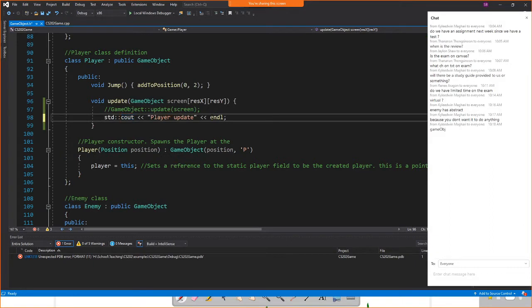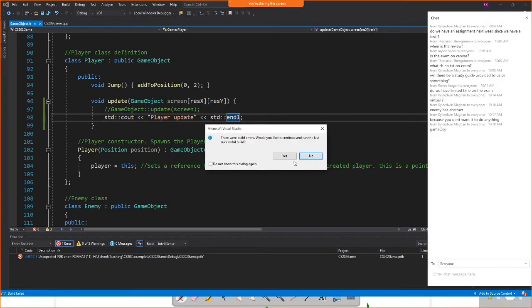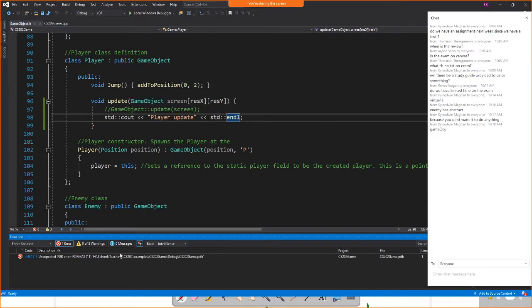Okay, let's just try putting a standard namespace in front of it. Nope, still build error. Unexpected PDB. I don't know if anybody's encountered this issue before. I've had issues where it just won't run, and it doesn't give you something helpful.